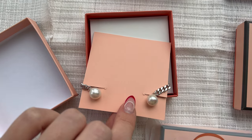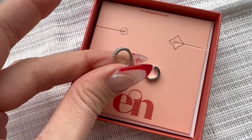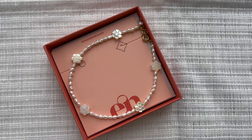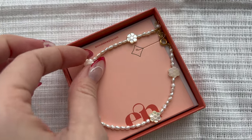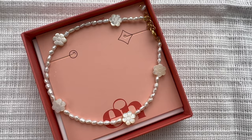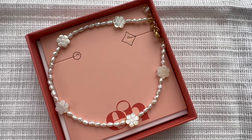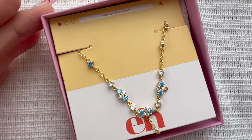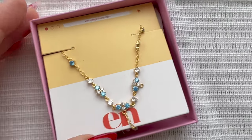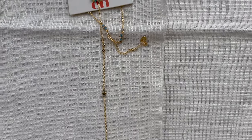When I open them up, you can see they have a little cardboard part with the jewelry. These are little silver huggy hoops — they're just beautifully made. This is probably one of my favorite pieces: everybody's doing pearls right now, so this adds a little twist with flowers too. I'm not sure if this is an anklet or a bracelet — I'm gonna have to try it on, but I think it's an anklet. This is another one of my favorites — so beautiful with the blue stones — and it comes with a little bag.